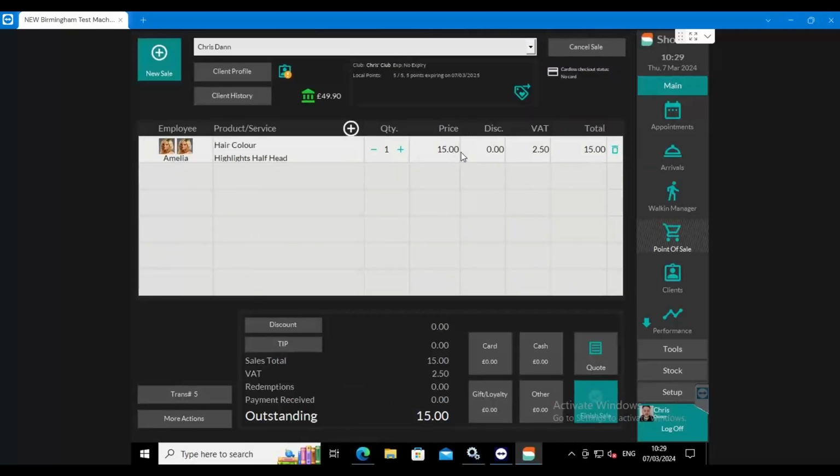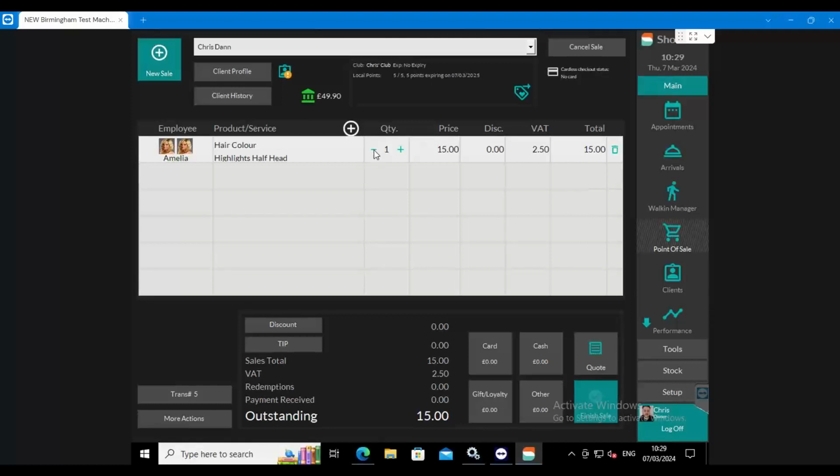We can look at the price here and think, okay, we're only going to give a partial refund. So this client actually paid 100, but they were only a little bit unhappy, or we spilled some color on them, or whatever it may be. We're just going to give a partial refund of £15. But of course, as we look at this, this is a normal sale. It's certainly not a refund.